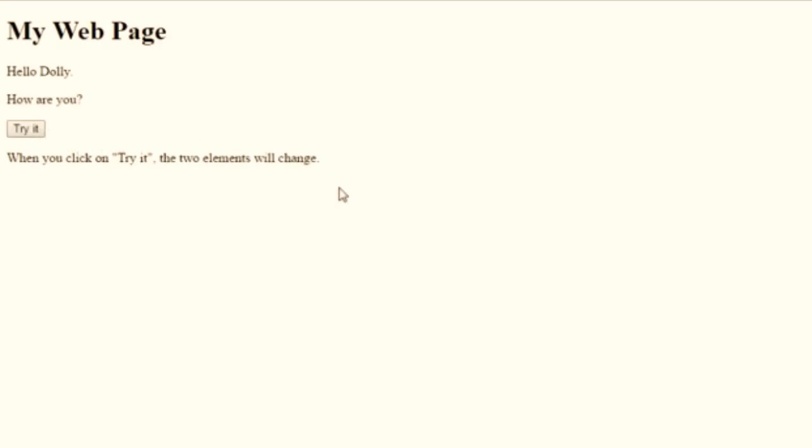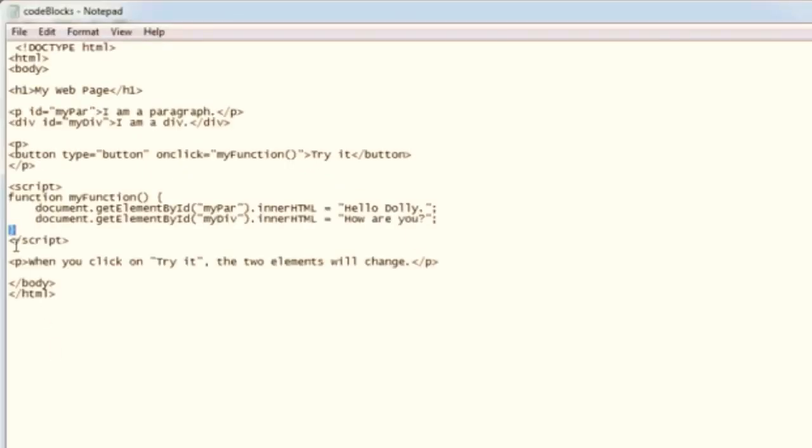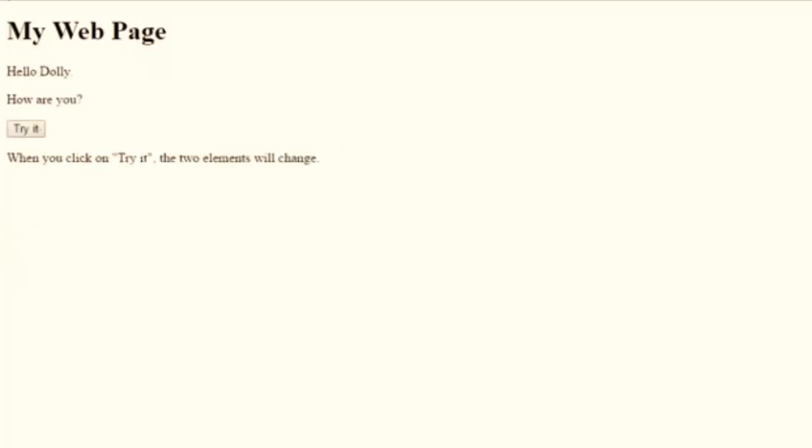Okay, so what you essentially did was you declared outside the JavaScript these two IDs, my par and my div, and then you also associated my function with the button. In my function you said document.getElementById my par is Hello Dolly and my div is how are you. Hence when you run it, this is what happens.